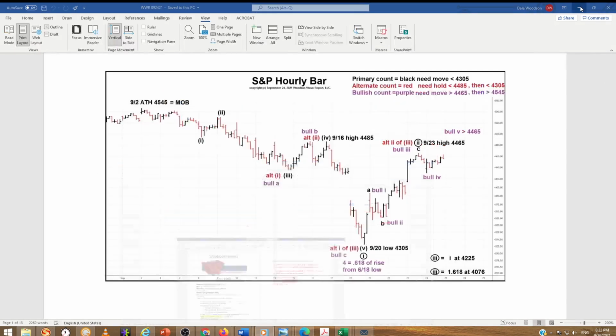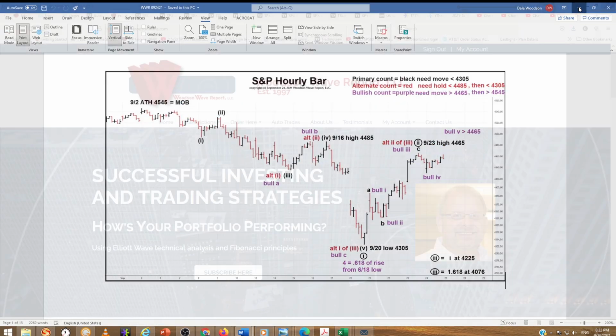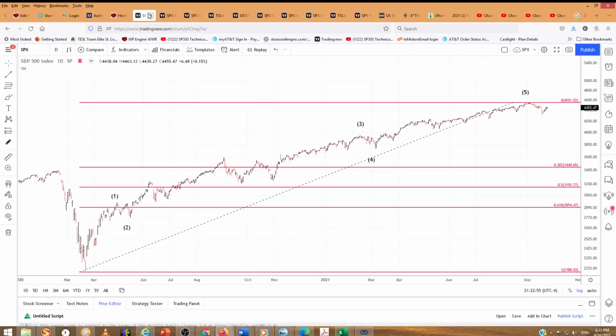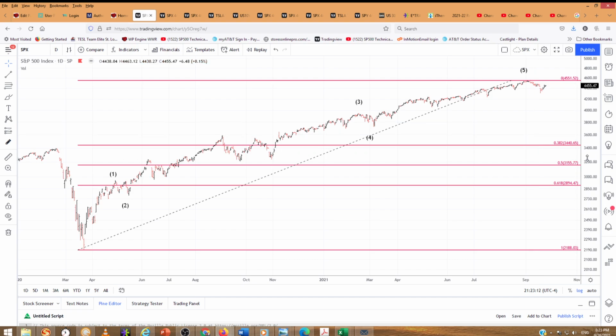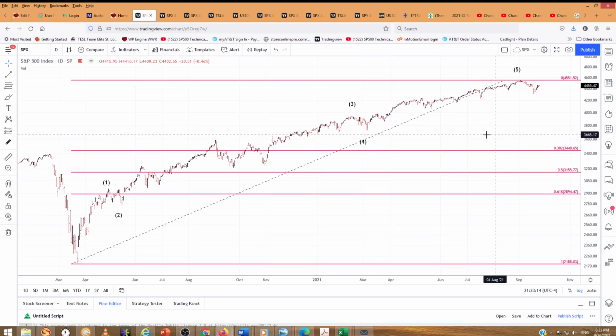Okay, I got off track here. Let's go to our charts if we can. We're going to look at a daily chart of the S&P. What we're looking for is a correction of the pandemic low from March of 2020, March 23rd to be exact. We have a 1 up, a 2 down, a 3 up, a 4 down, and a 5 up. All right, we count a completed 5-wave pattern from there. Could we be wrong? Yes. When do we know we're wrong? A break of 45.45, September 2nd high.